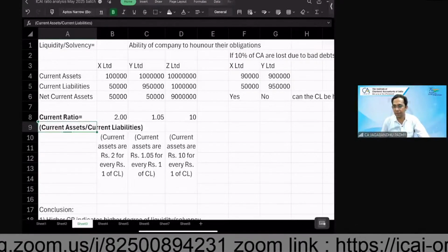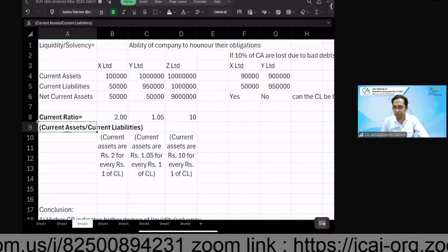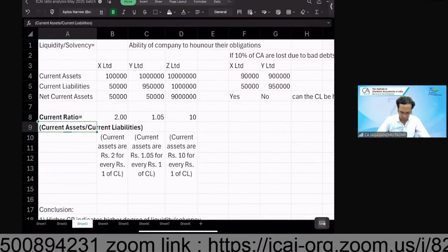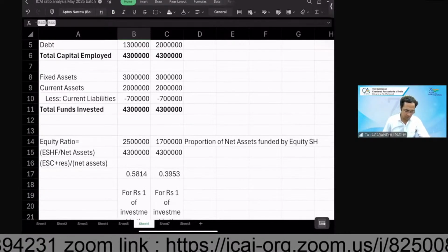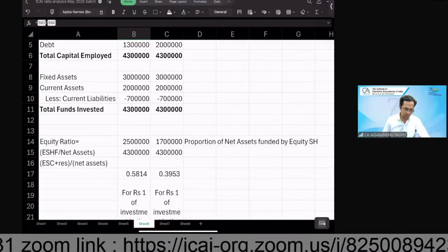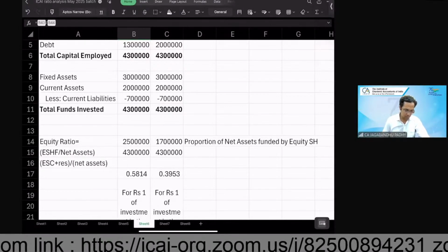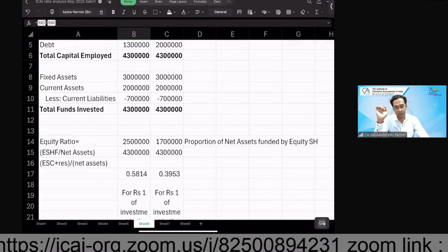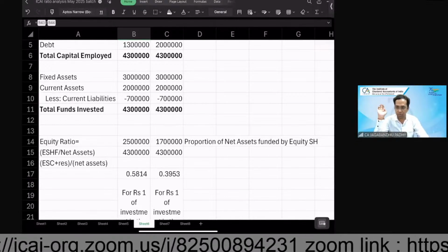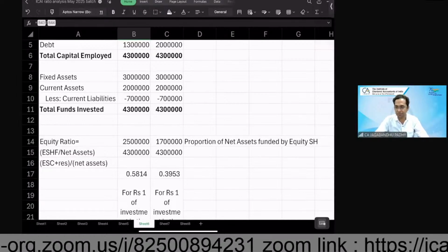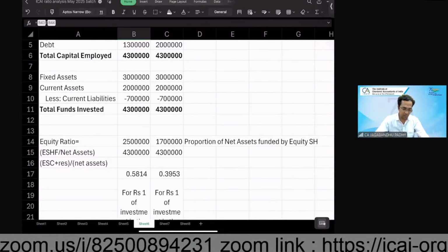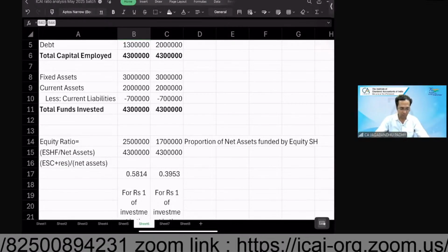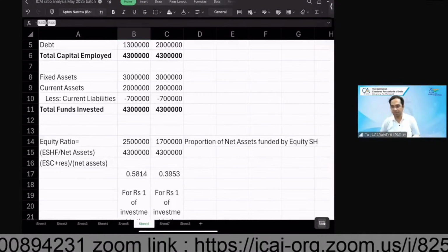Sir, on page 3.10, for the debt to equity ratio, there are many types of formula. They say total outside liabilities upon shareholders equity. Sometimes they say long-term debt by shareholders equity. Why, sir? See, these ratios are formulated by the authors. So multiple authors have given multiple formulae for that. In a general sense, we'll take the long-term debt unless the question specifies that you have to take other debts also. Authors have given different opinions whether to include short-term debt or not, whether to include outside liabilities. Therefore, we have such ratios, but in general parlance, it will be long-term debt.